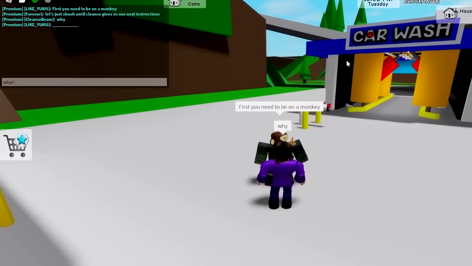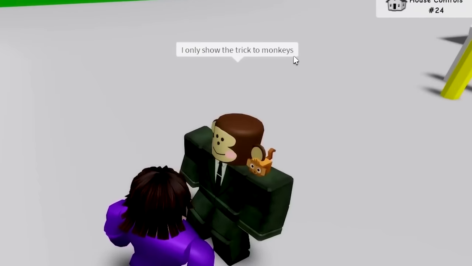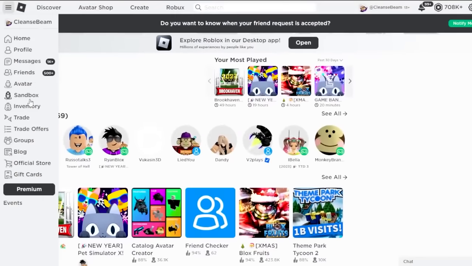First, you need to be a monkey. Why can't I be a human? You know, I want to be a human. Be a monkey. I only show the trick to monkeys. All right, fine. So be a monkey fast or I'm leaving. Okay. In 30 seconds. All right, everyone, in 30 seconds. Okay, I got to go to my avatar.